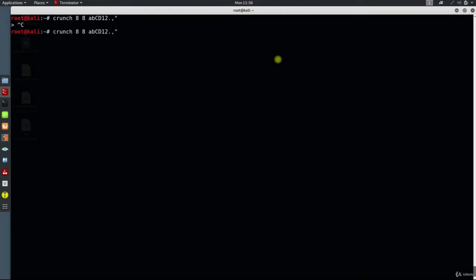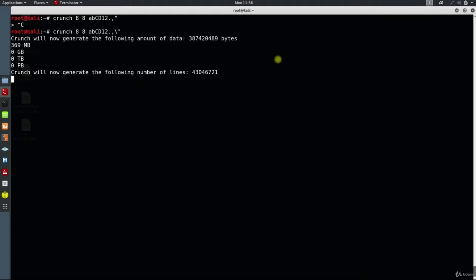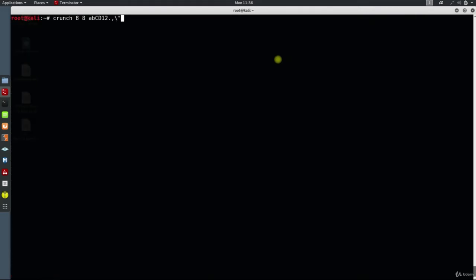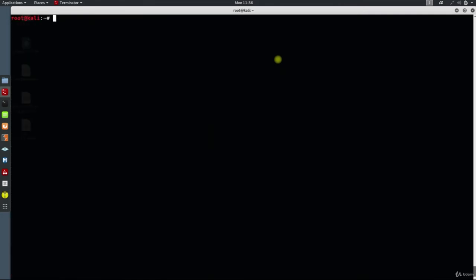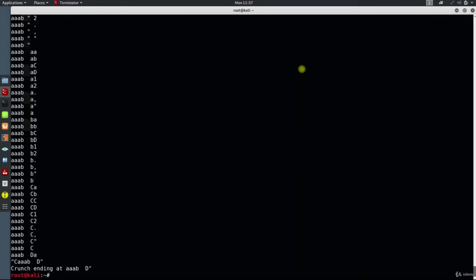So you're going to need to escape like this, or you need to put your set in between double quotes. Also, I'm going to add a space like this. And the output is very long, so I'm going to stop it here.